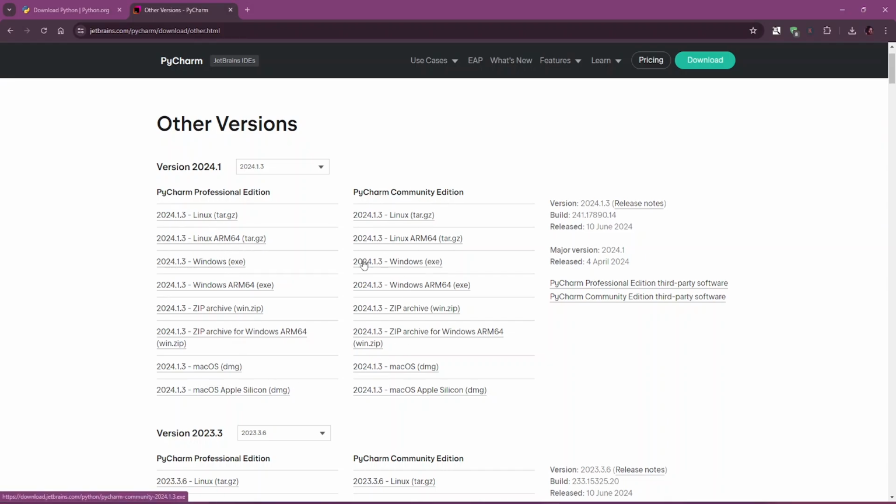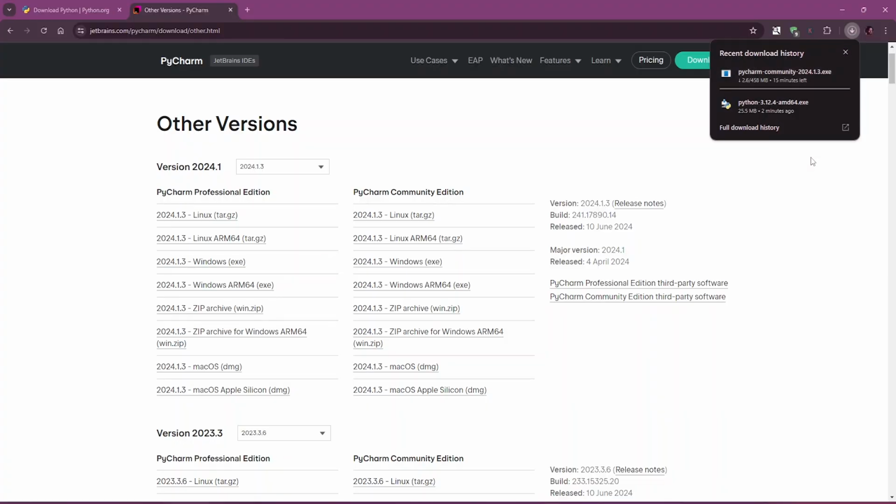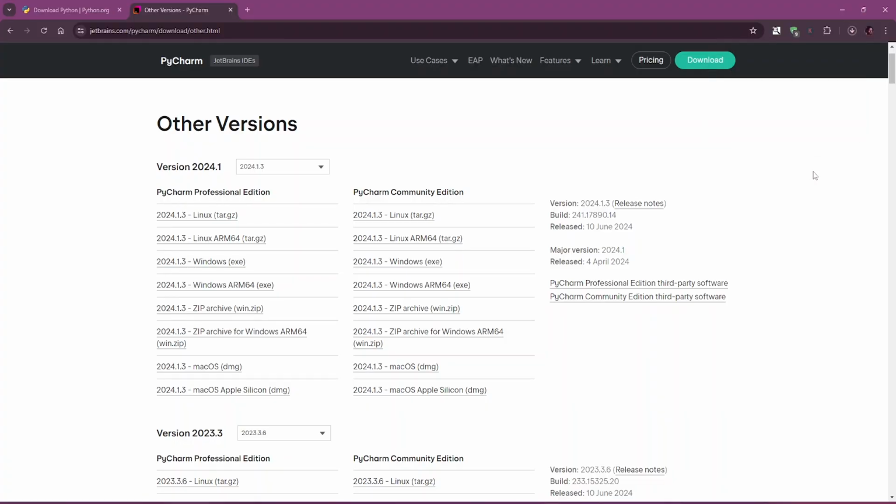Make sure to select this one, 2024.1.3 Windows .exe, which is for me. But if you have macOS or Linux, you can try using those too. But always make sure that it is the newest version available. So I'm going to click on this button over here, Windows EXE, and then just wait for a bit until this starts downloading. And you can see that this has already started downloading. And then after all of it is downloaded, just make sure to install it on your device. So I'm going to wait for a bit until this is downloaded, and I'm going to show you how you'll be able to install them on your device.